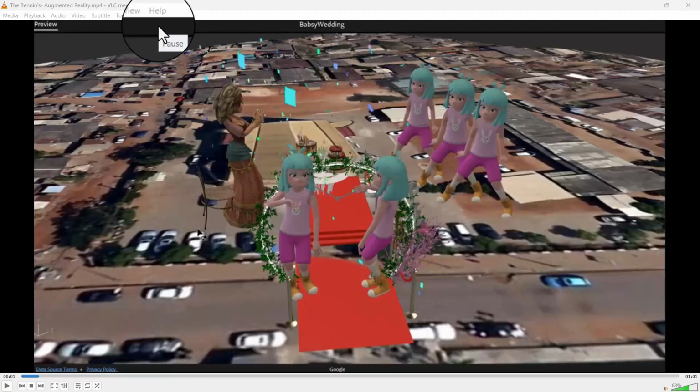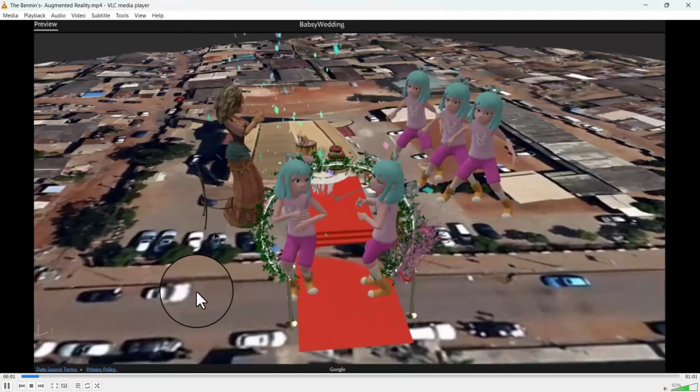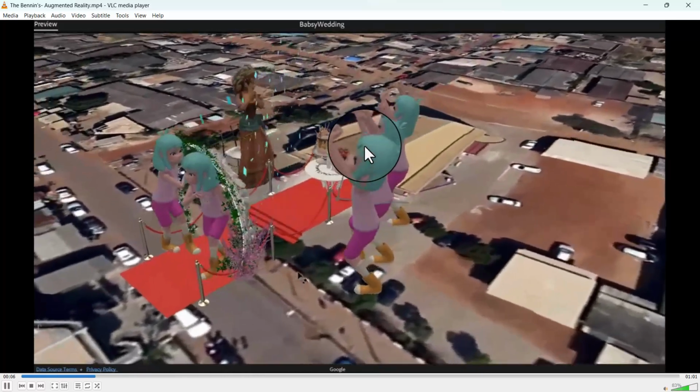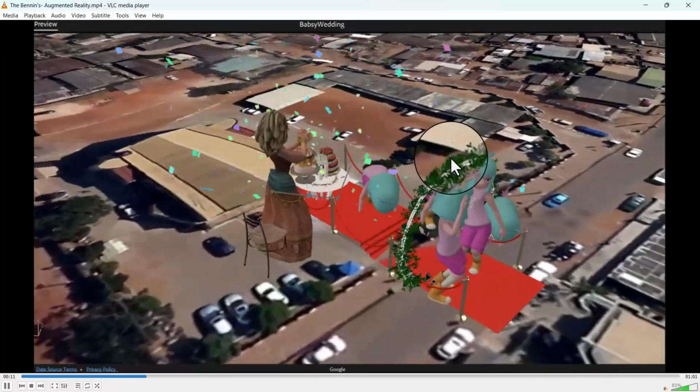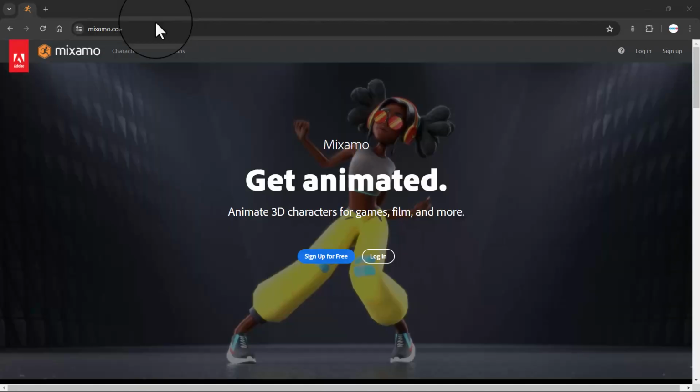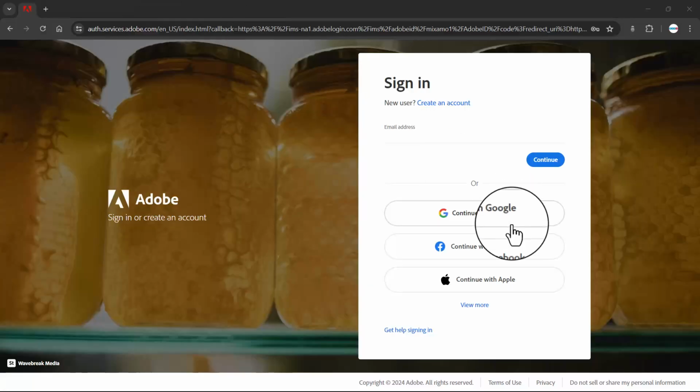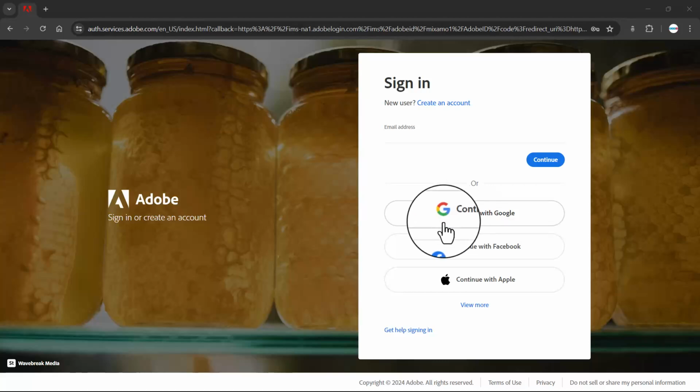This Adobe Mixamo gives us the ability to add animated characters to our Aero projects without having to animate things on our own. You can see these ones are not made in Aero or available as directable characters in Adobe Aero. So you have to visit Mixamo and then you can sign up or log in. If you've not logged in before, you sign up. I've logged in before, so I'm going to use my Google account to log in since I've already signed up for Mixamo.